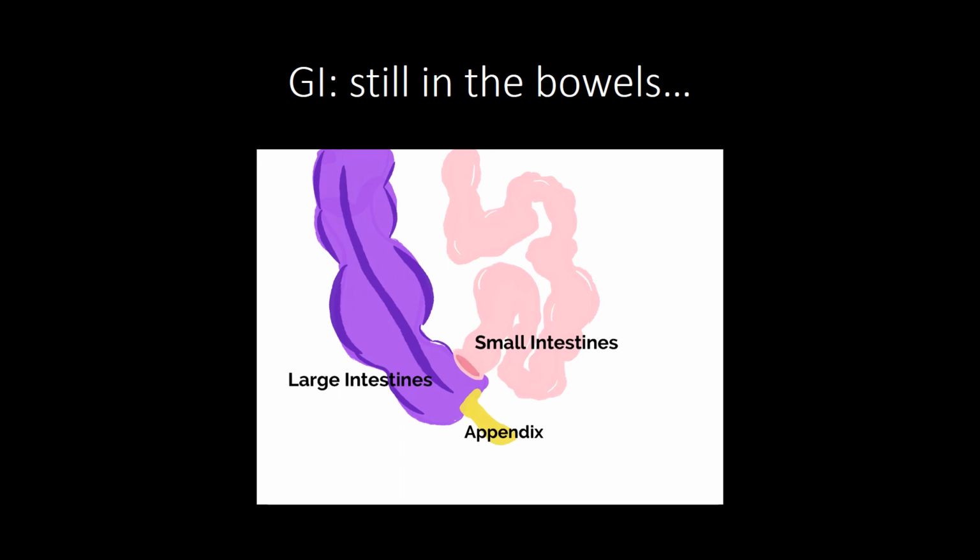coli or ETEC, and for treatment, you want to give these patients a single dose of ciprofloxacin. Vibrio is associated with raw oysters and seafood. Cholera is often described as rice water diarrhea. Those that have cholera have large amounts of volume loss, and the treatment is targeted with IV fluids.